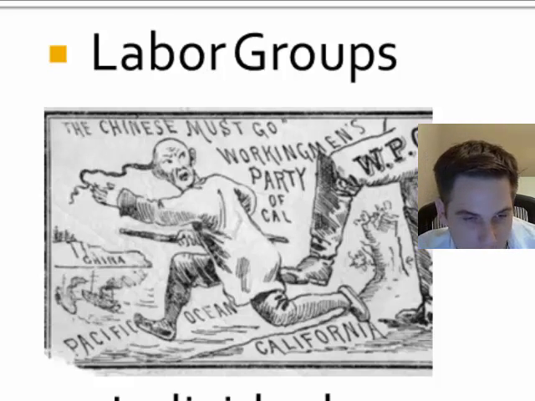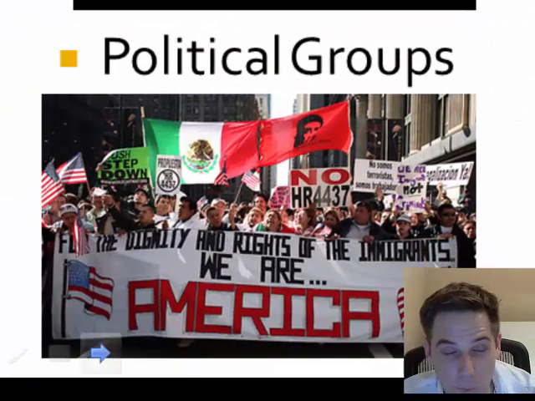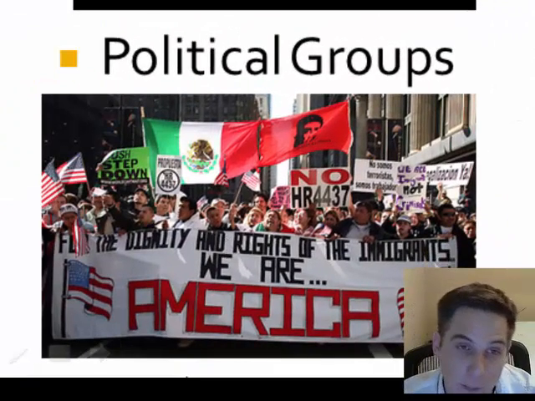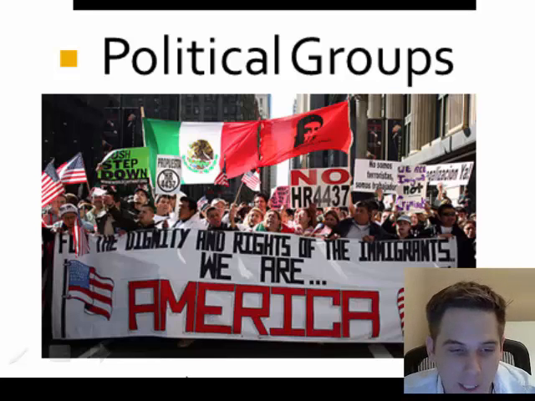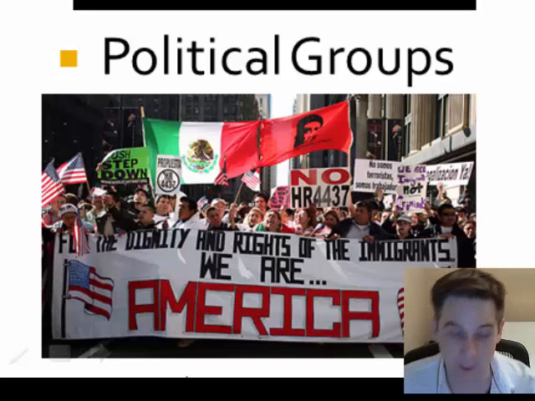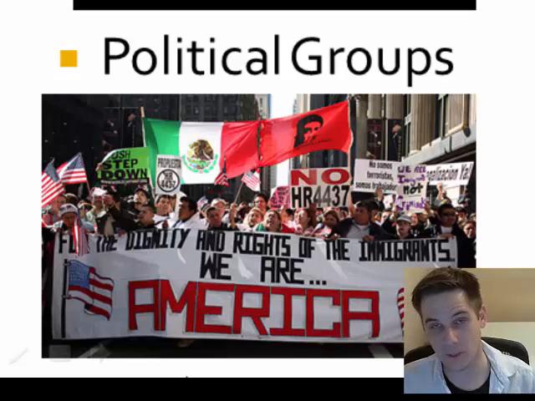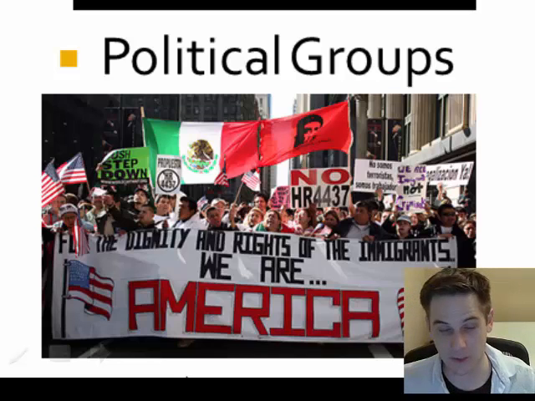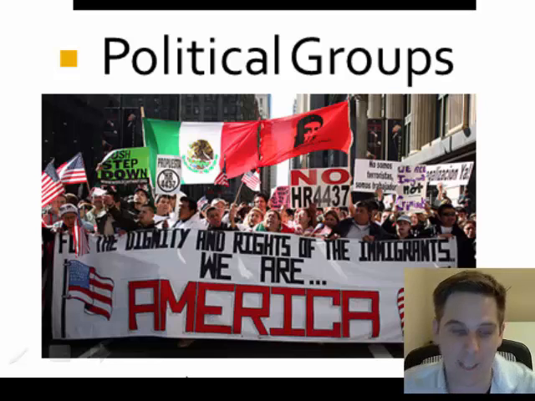Just to clarify, many political groups. So groups that are involved in politics, but they're not elected officials. So that's private influence. So a lot of groups, like the immigration controversy going on right now, about how to handle immigration, which is, as you might have figured out, not necessarily a new issue. It's just focused on a different group than in the past.